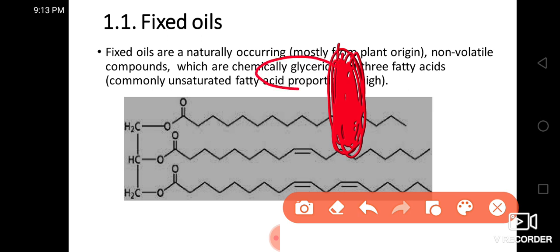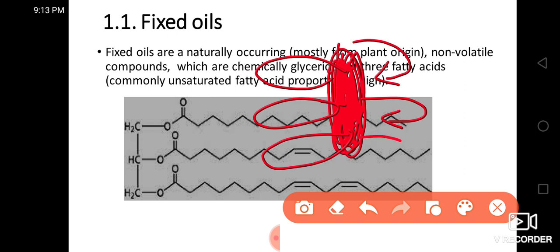Consider this is acyl group 1, this is acyl group 2, and this is acyl group 3. They are rotating on your glycerol group. For example, they are rotating in this direction. This group is also rotating like this, and this is also rotating like this. They are going to rotate on the C-C bonds. This is called the van der Waals model of triacyl glycerol. Because they rotate, they have van der Waals forces in them, and therefore it is called the van der Waals model.